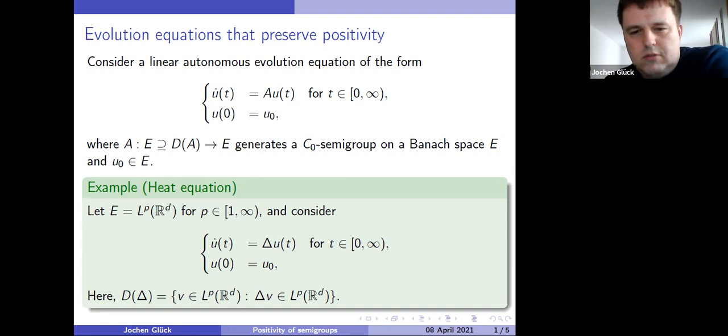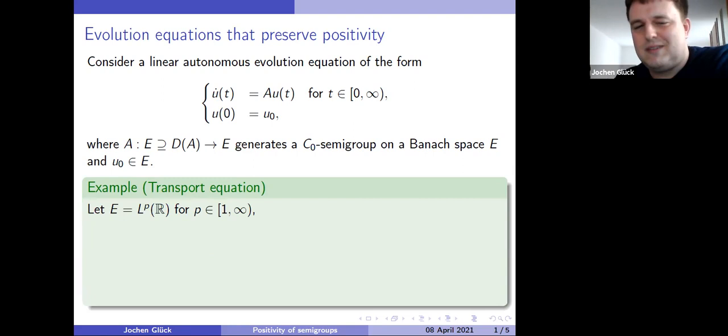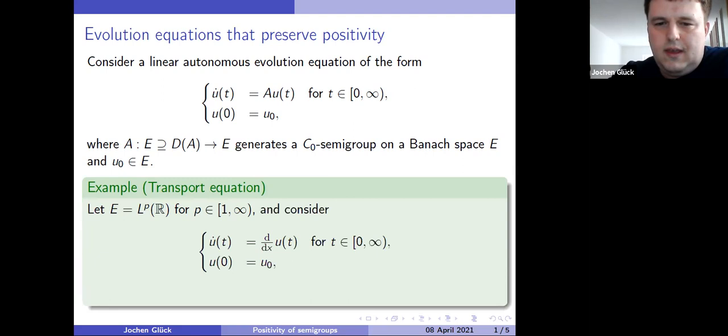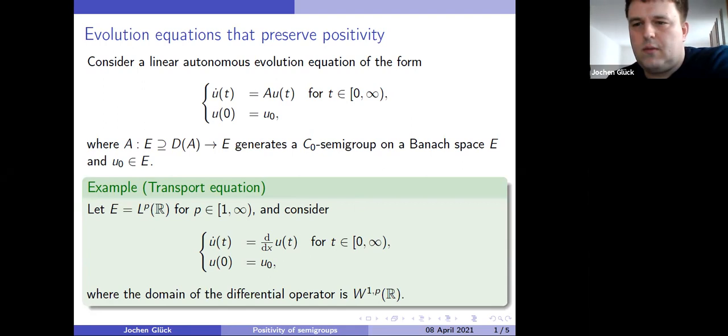This is the heat equation. Very classic equation is solved by convolution with the Gaussian kernel. That's one of the most classical evolution equations. The second one is a transport equation. A very simple one, just very simple examples at the beginning. Again, let us consider LP maybe now on the real line. P is not infinity. And let us consider the transport equation. The temporal derivative of our wanted function U is just the same as the spatial derivative dx of U. So again, you have an initial value. And this operator ddx is defined on the Sobolev space W^{1,P}. Now, first order space. This is also solved by the semi-group as we know, solved by the left shift semi-group on LP, the real line. A plus ddx here. So it's the left shift semi-group, minus ddx is the right shift. That describes a very simple transport process.